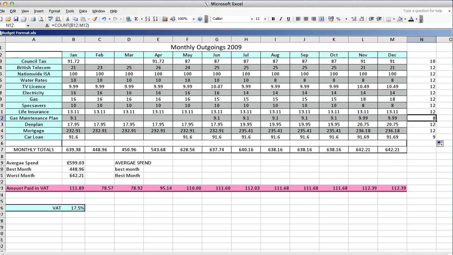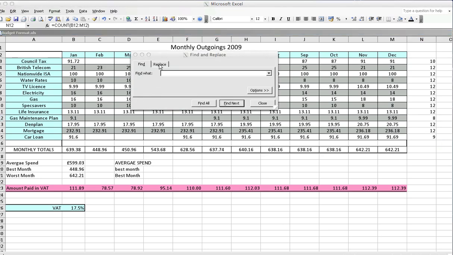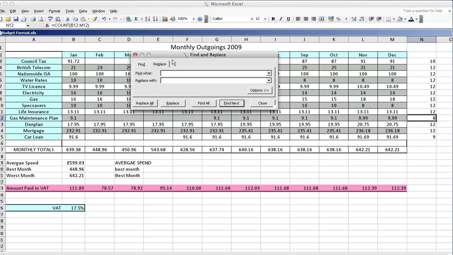So one of the other things that comes up in one of the screenshots that I don't think I've mentioned so far is the idea of find and replace. It's a very, very simple idea, but find and replace, all it does is it looks for a word. So I'm going to use the keyboard shortcut Control F to bring up the find dialog box, and we've got find and replace.